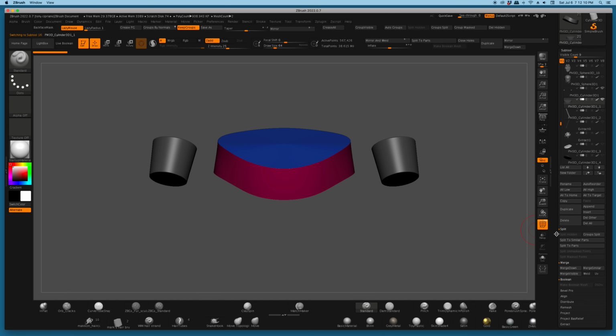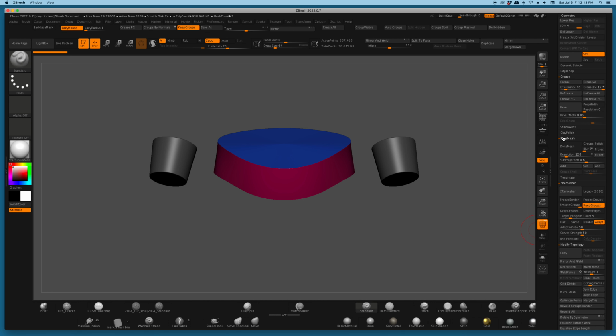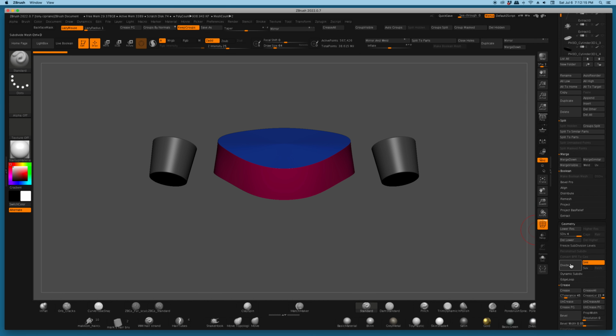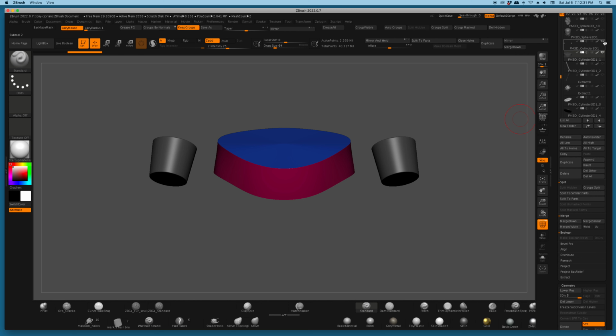Now we've got 4 subdivisions. Let's divide it one more time. So we have 2 million points. That's a lot of geometry. That's going to be a good surface to sculpt on. All right, let's work on the belt. Let's hide the wrist things for now.